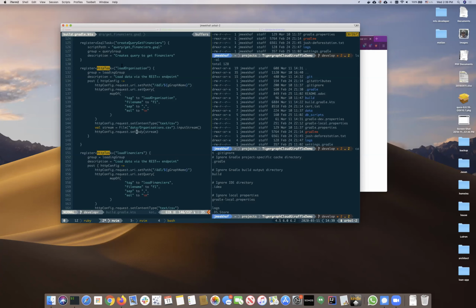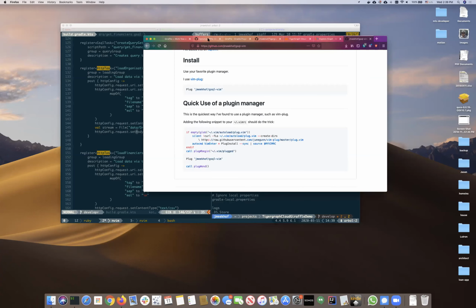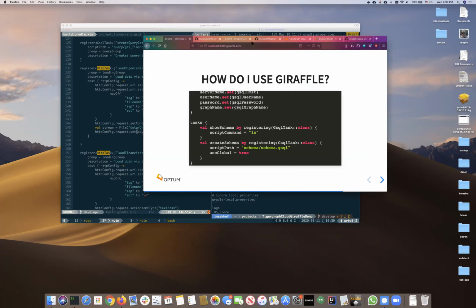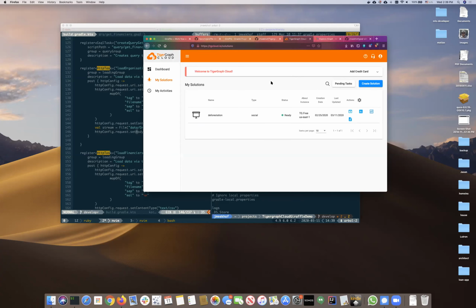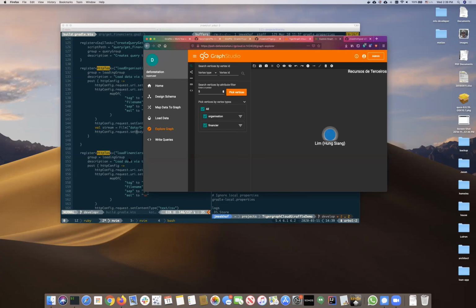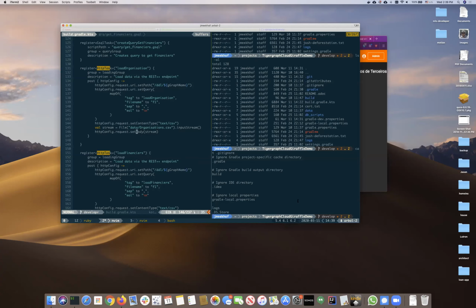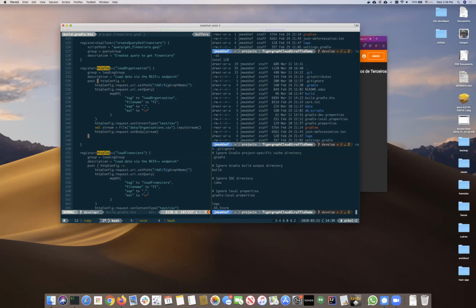Perfect. Can you access the endpoint in the GUI interface? Maybe. You can go into your Graph Studio. Do you have any queries in here?